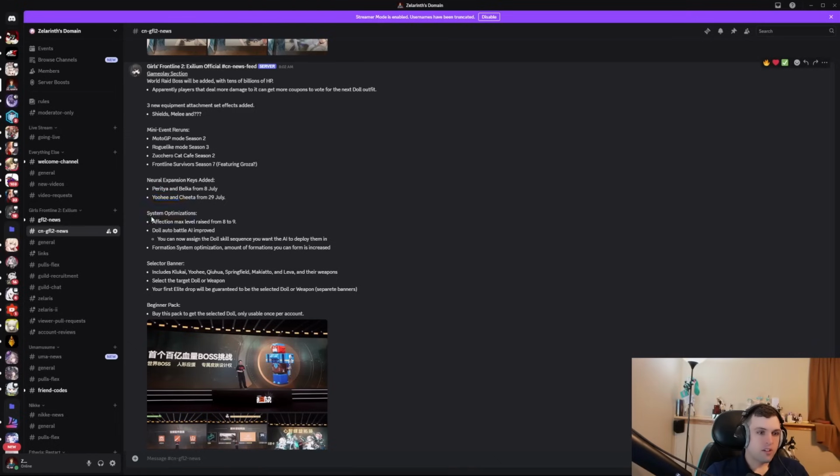System optimizations, affection max level raised from 8 to 9. Oh man, that's why I'm still stockpiling all those gifts. I've got pretty much every doll that you can get to 8 at 8. If they're not at 8, they're at the level before it. So that'll be nice. Doll auto battle AI improved. You can now assign the doll skill sequence you want with the AI to deploy them. Formation system optimization. Amount of formations you can form is increased.